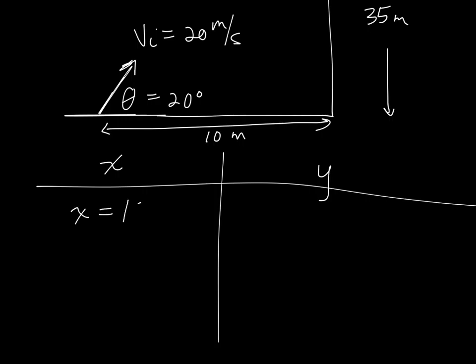We're trying to figure out, what's the height of this projectile after 10 meters? Let me demo this. Let's say this is the cliff height. After it's been fired 10 meters, does it make it above the cliff, or is it below the cliff? No matter what, it's going 10 meters to the right. The question is really, how high does it go after 10 meters to the right? So we know that x is definitely 10 meters. The question that's posed is, what is y? Well, to find y, we need to know what we're going to use numerically. So v_ix and v_iy. How do I find them?